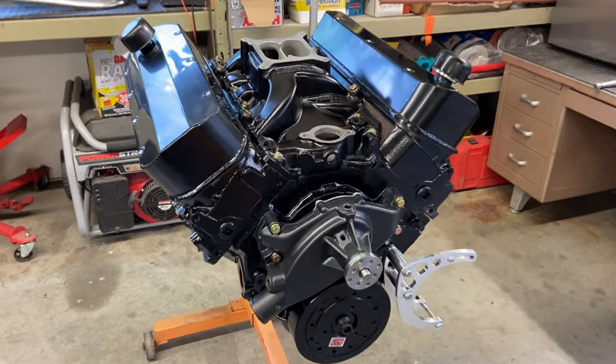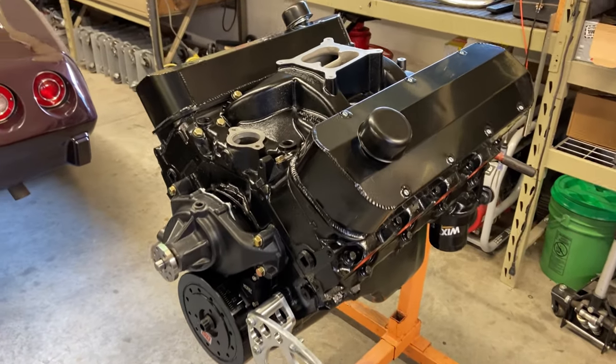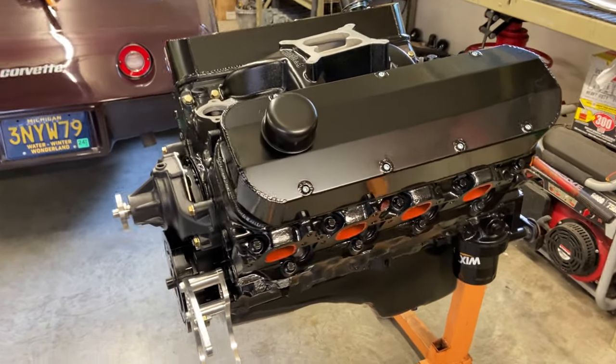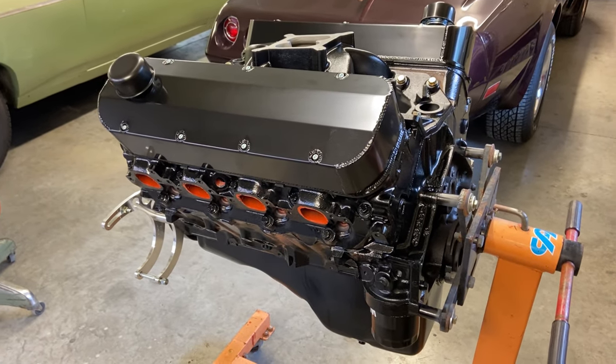So the motor is completely back together, ready to drop into the Nova. And you guys are going to see that soon. Hopefully this weekend I'll be putting it in and shooting the install video. Can't believe it's finally done, and it looks amazing.